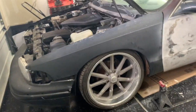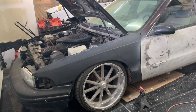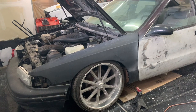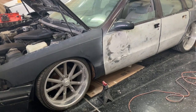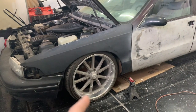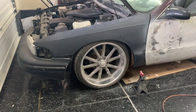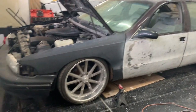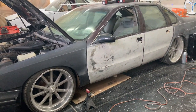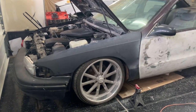We'll go ahead and try to get all of that done. All we got to do is get the oil, transmission flushed, brake flushed, power steering flushed, and we're good to go. It shouldn't take too long just to do this one side. Hopefully everything goes according to plan. We'll take the car out, take it for a spin, enjoy it for a second — and that would be it for today. It's not really a whole lot of work, but it's something that needs to get done for me to drive this car wherever I want.